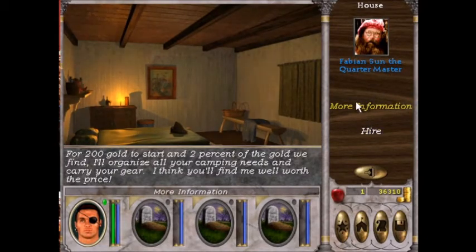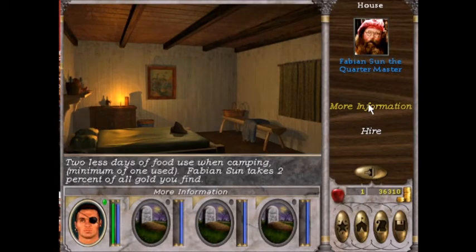That's kind of inconvenient. Up next we have the quartermaster. You can get quartermaster in a house in Freehaven or Silver Cove. They cost 200 gold and they take 2% of all gold that you find. And what they do is they make camping cost 2 days of food less, with a minimum of one.